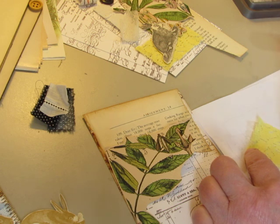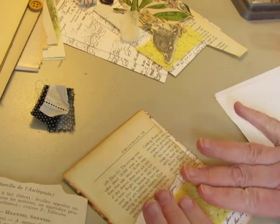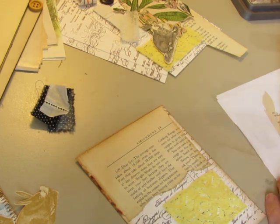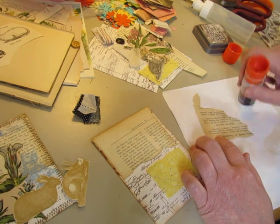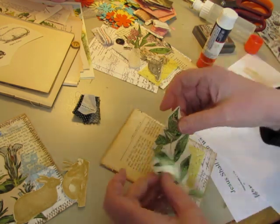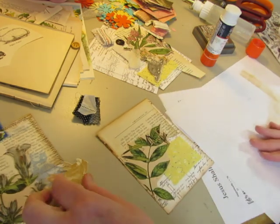I think if I put this one together, and then I have another one with the pieces already, I can get that one put together, and then maybe I can sew around this one. Oops. Oh, you can't see me. I wonder why when I put glue on vintage paper, it smells funny. Different kinds of paper too, but when it's vintage, it smells funny when I put a glue stick on it. Strange.